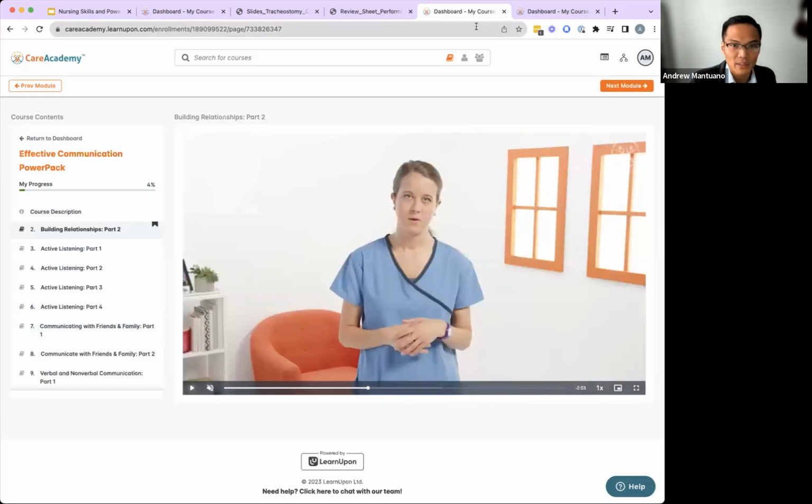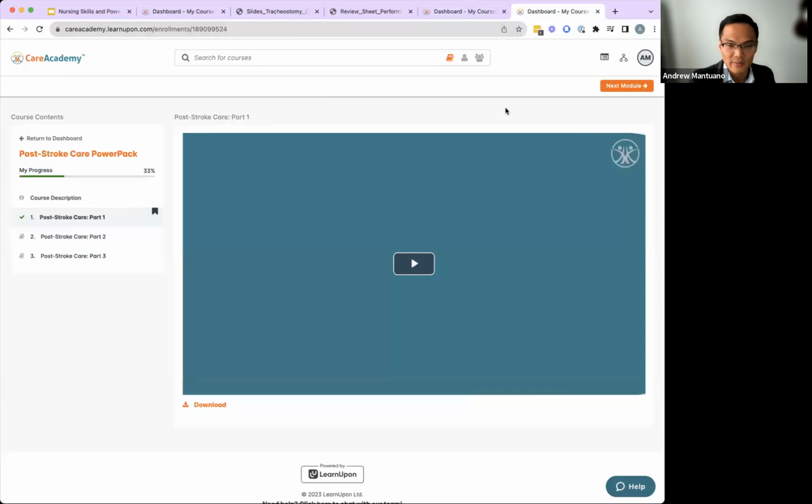All right, let me jump over to a different topic area. This is the post-stroke care PowerPack, and this goes into that use case I mentioned earlier, in terms of a caregiver who may have stroke care as part of their initial training, but may not be caring for clients who have experienced a stroke throughout their caregiving career.